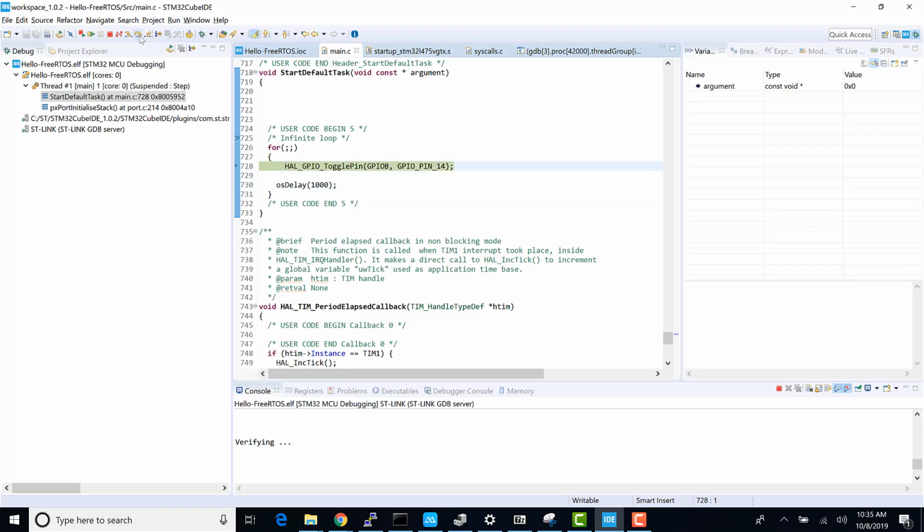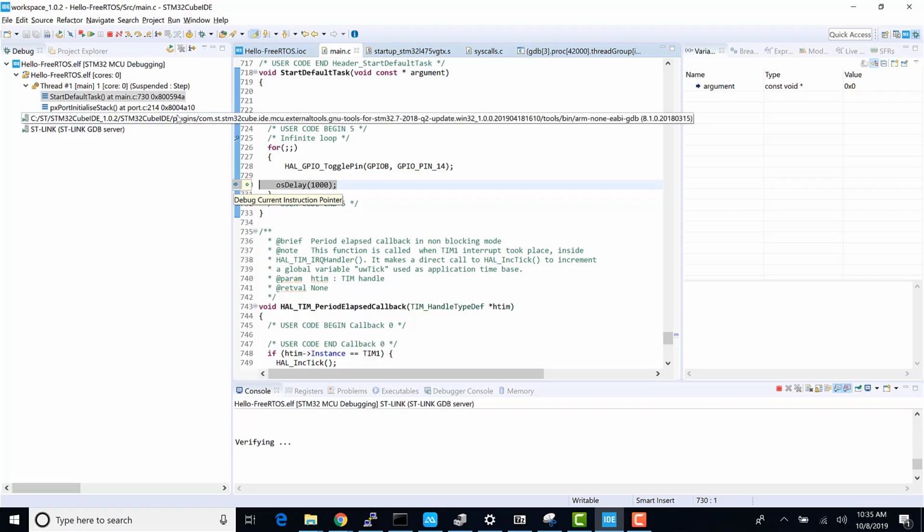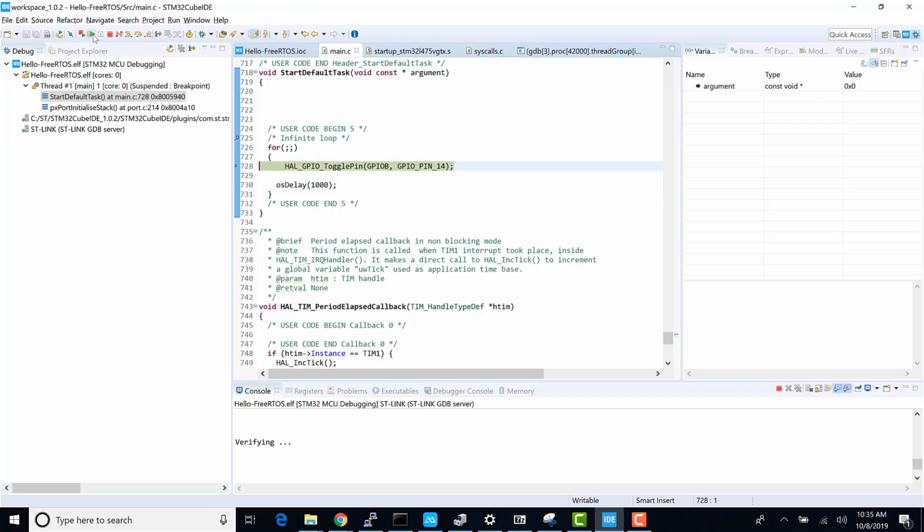Of course, it delays a second, and then we toggle again. And in fact, at this point, I could say, well, I'm going to go ahead and remove my breakpoint and just do a resume to run full speed. Let me go ahead and remove this, and now let's resume. Cool.